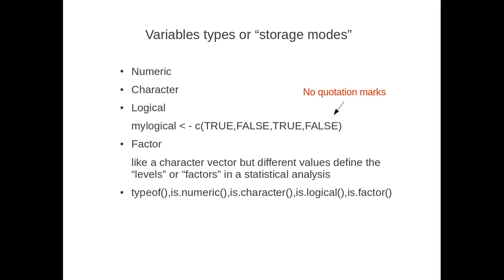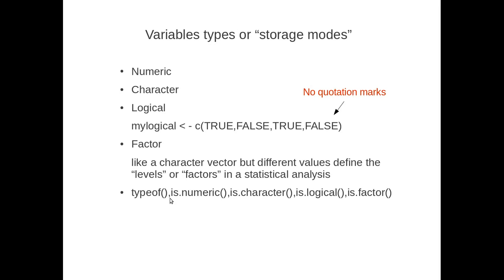And so these are sort of the levels, or factors, in categorical analyses of, say, an ANOVA, analysis of variance, or other types of statistical analysis. So for a lot of the basic manipulation of tables, unless you intend to do specific statistical analysis, oftentimes it's useful to treat the factors as characters.